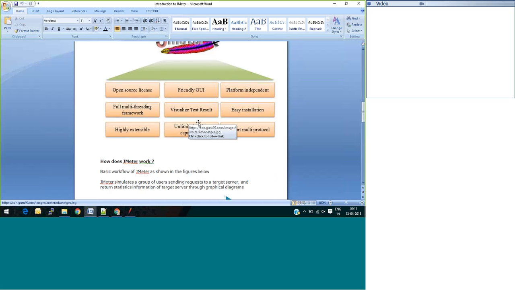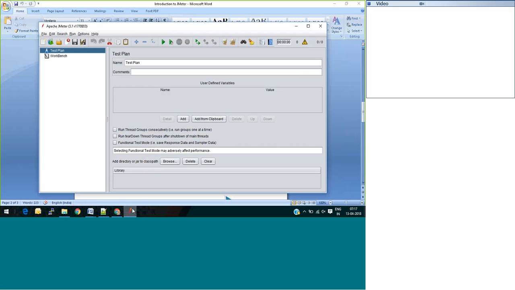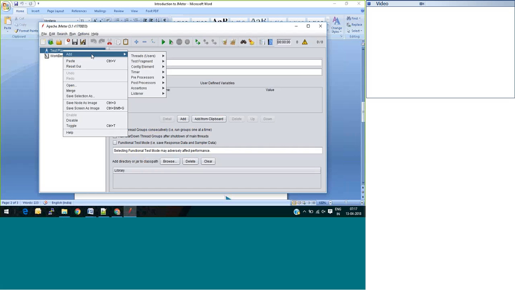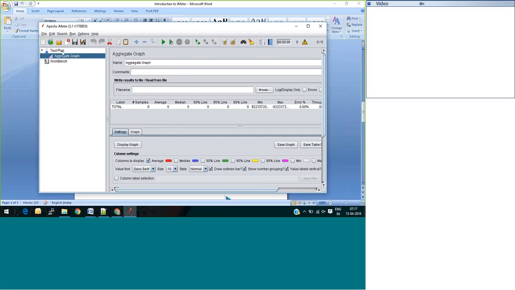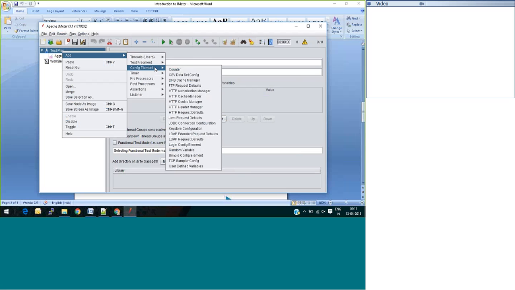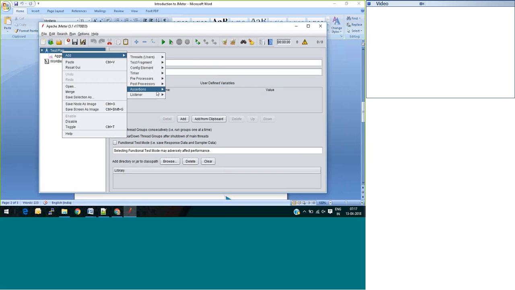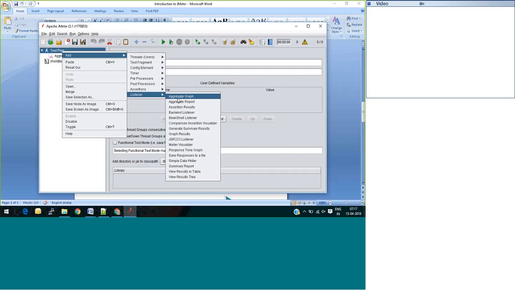Then we can visualize test results. There are a lot of listeners available through which we can visualize everything we want, in terms of response time and the number of transactions that occurred during the load test.